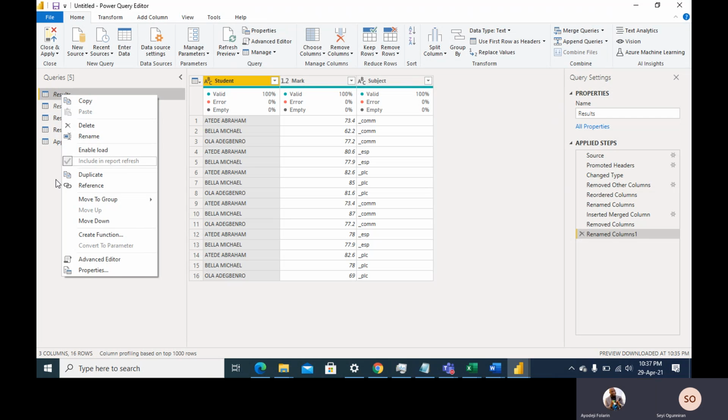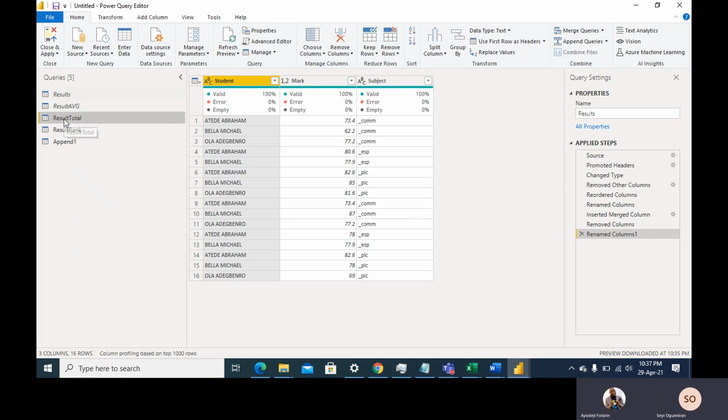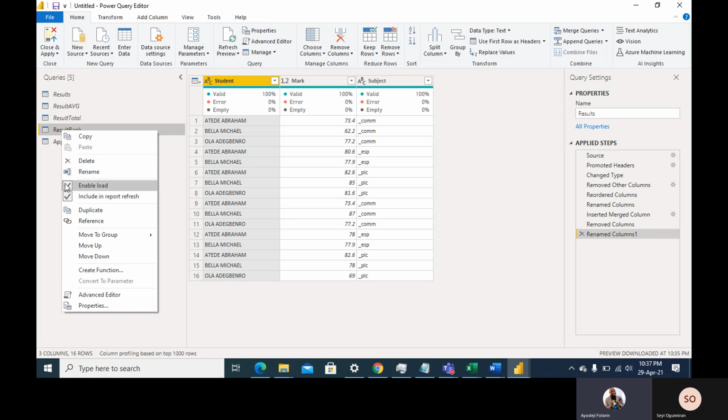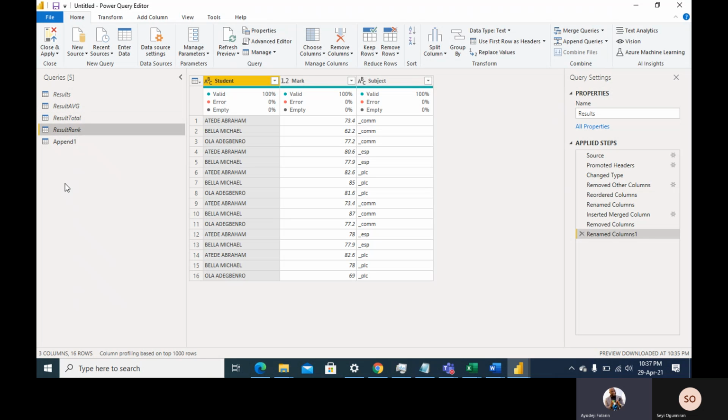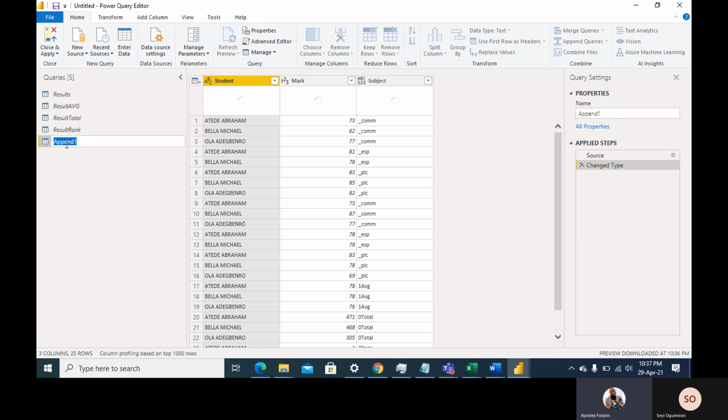Okay, do it for the others and leave only append. Rename the append as final results and let's go there. Final results. So close and apply.